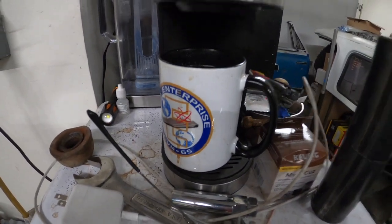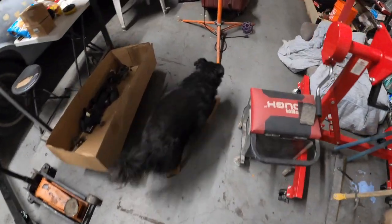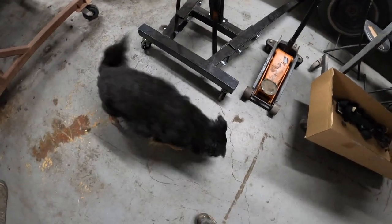Got the coffee ready. Big cup, because it's cold. Danny dog, where's your ball? Where's your ball? You right there? Okay. Yeah? You want me to throw it?